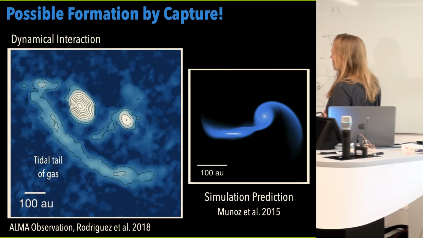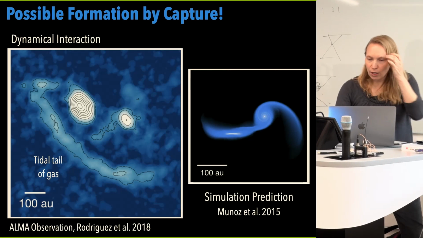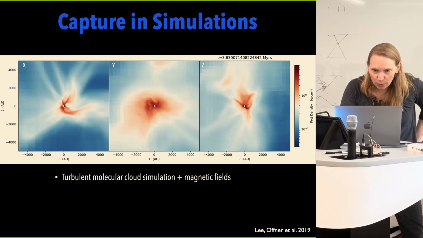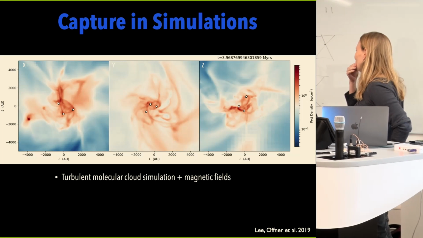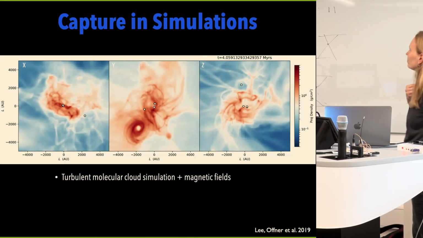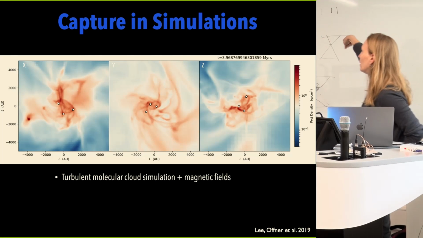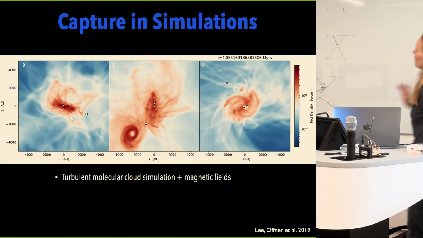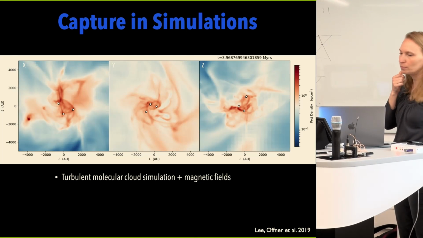So we see this in simulations. This is an example from a standalone calculation where they basically threw two disks at one another. We also see some of this in turbulent cluster calculations. Here's an example from that. All right, so you can see that this secondary and tertiary are actually coming in from further away. They get captured in and start to form a hierarchical system. There's a sort of dance going on at the beginning as they try and settle down. It's a bit hard to settle down when there's all that gas there and there's a disk there, but eventually they will settle down into some kind of hierarchical situation.